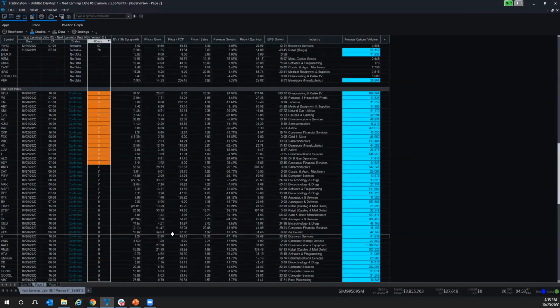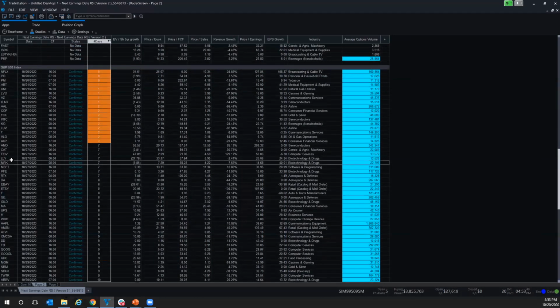Now I can create my own custom list of the interesting companies that maybe I want to be looking at. And of course, if you're not interested in book value or something like that, you just don't use that column. But these are useful things to know going in. It's useful to know going into a company's earnings report, is it growing 50% or is it shrinking 20%? Having all that information right in front of you, being able to sort by it, can help you quickly track all these companies that are reporting in the next few weeks.